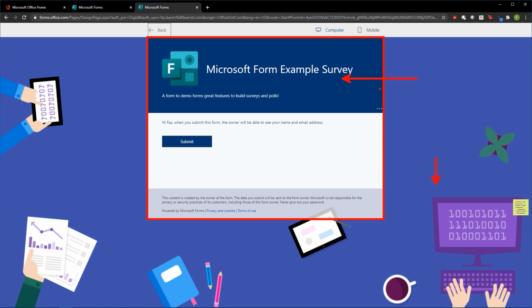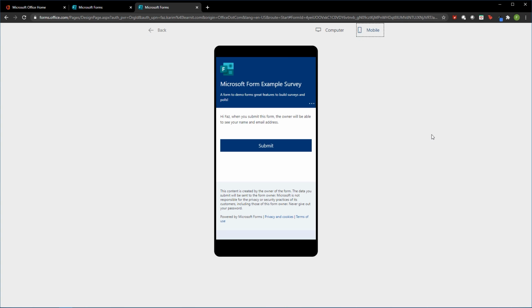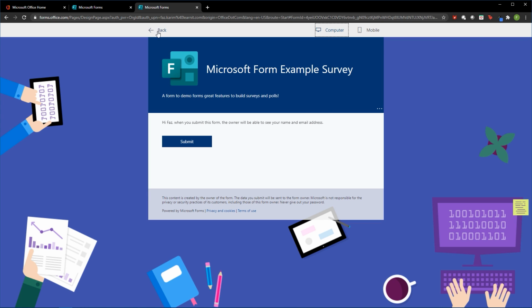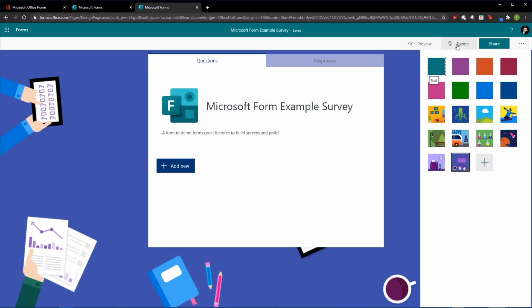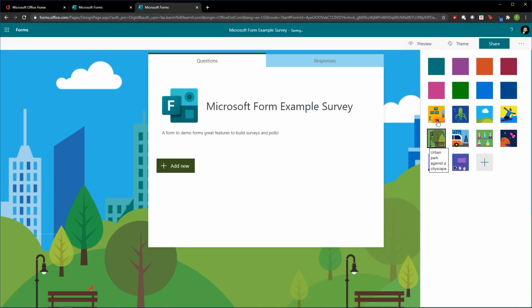Now forms can be accessed on a mobile device or a computer, so when you're doing this preview, it's nice to browse the mobile preview as well as the computer preview as you're viewing these themes and you're designing the form there. So before we add any more content and we start adding in our own questions there, try playing around with your themes. I know I didn't, but try adding in your own custom image, your own custom colors, or just using some of the default themes that you have available here.